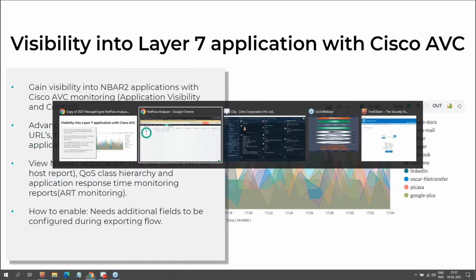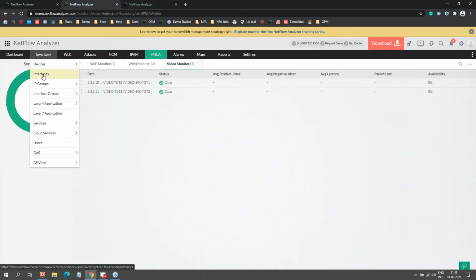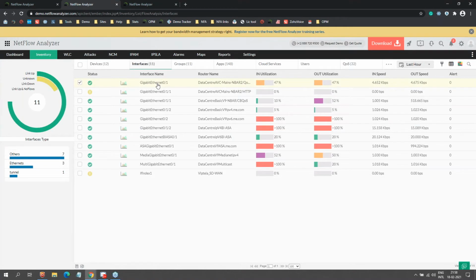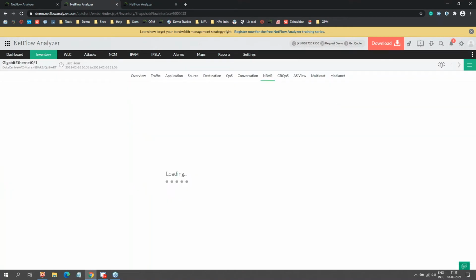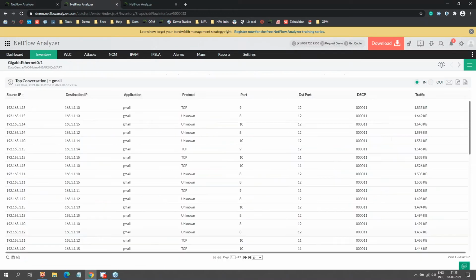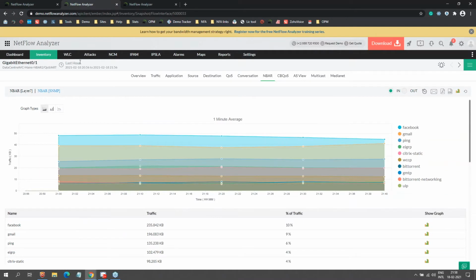So let me give you a gist of how it looks. Again, this is not an additional module. If your device supports it, we will automatically start showing you that. This will be listed under the NBAR tab, where you can see the data. As you can see, for the layer 7 traffic, we are now able to drill down, and we can also go into any one application and see all the transactions that have happened for that particular application. So you have the list there, make use of that. And you can also do one more thing. Let me show you.